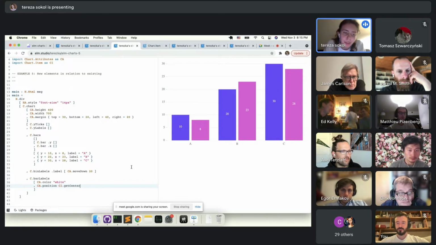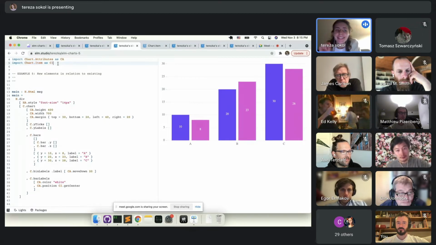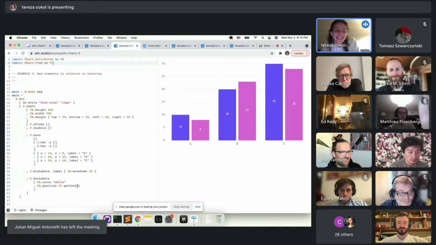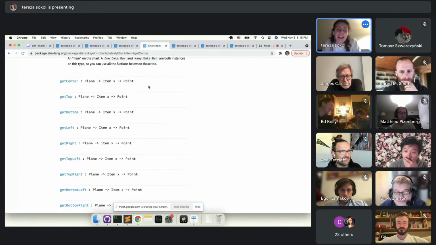Now you might have noticed that I used a different import here, which is the module chart.item, and this is where we get to the fun part. So if we look at the signature for get center, you'll see this. It needs a plane, it needs an item, and it returns a point.